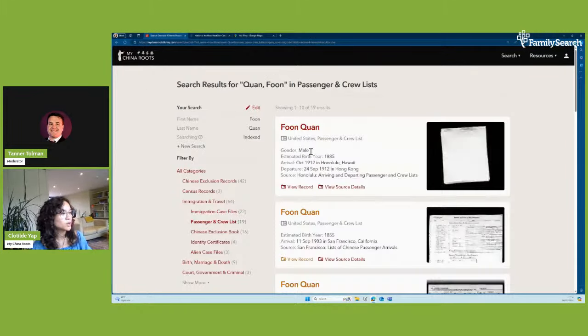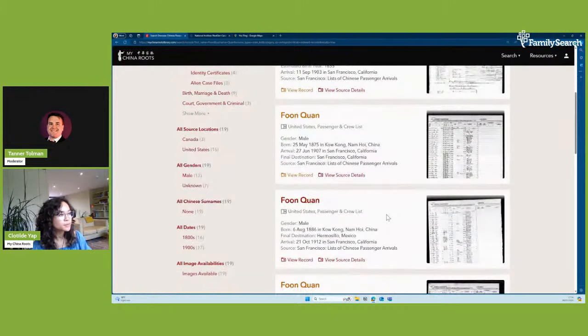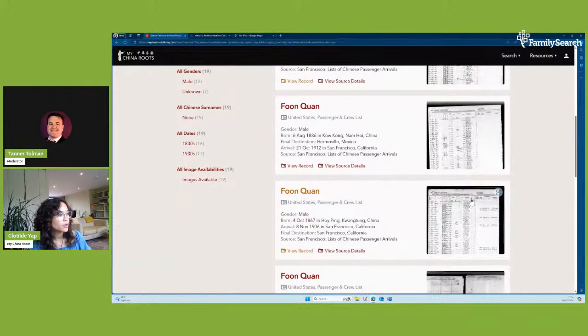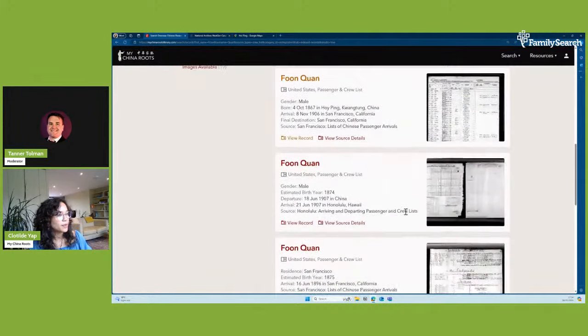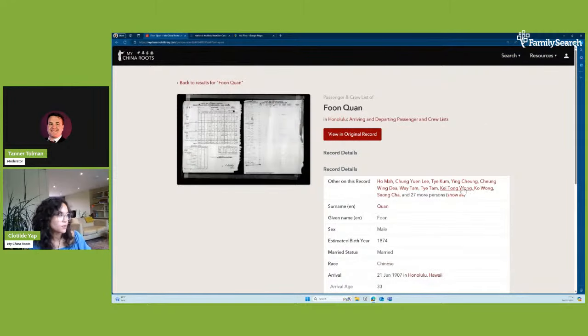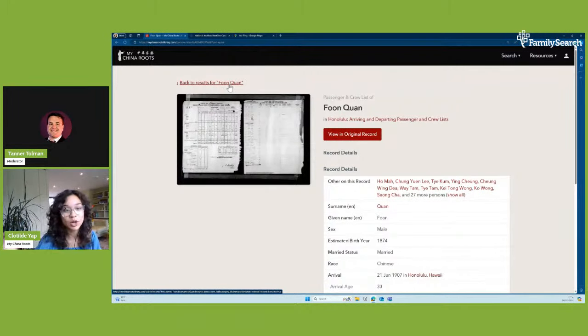So I don't think this one is one of these, but especially in some of the later passenger lists from the 1930s onwards, you would often find people list their relatives or closest next of kin on the second page of a passenger list.